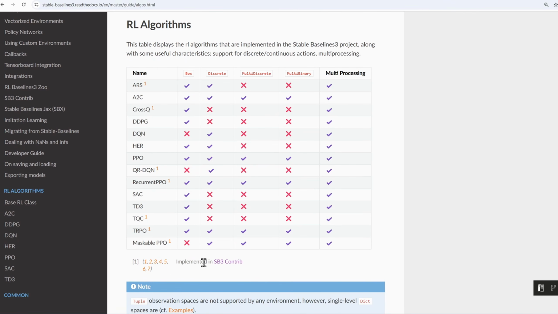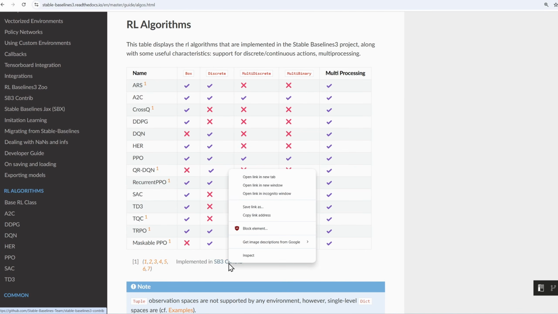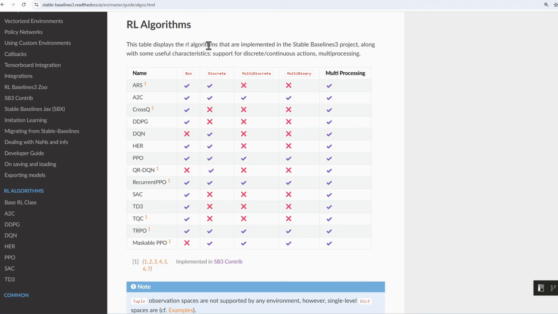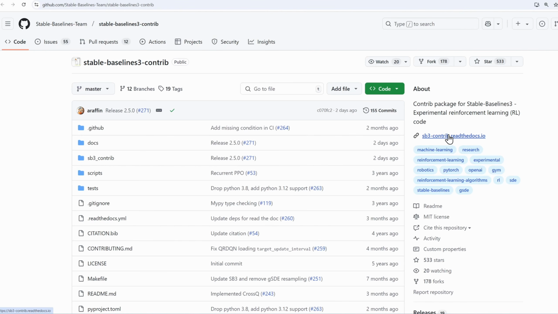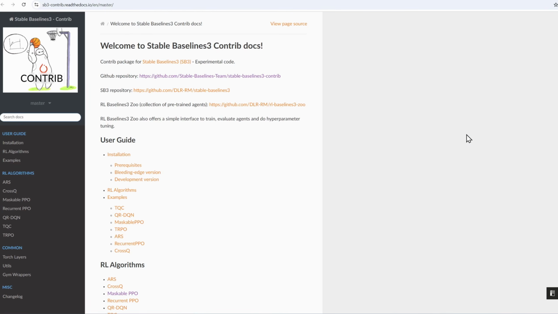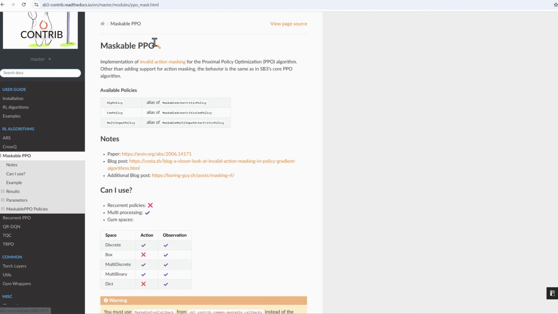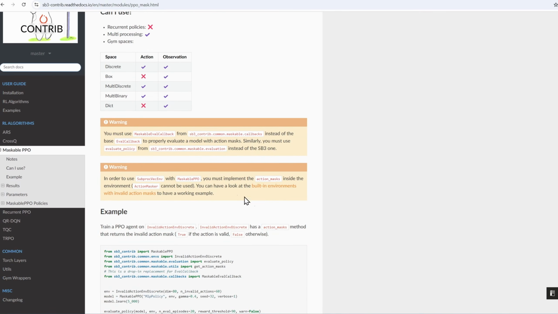It actually belongs to an extension of the Stable Baselines 3 library. Let me open this up, and I'll follow the documentation link. This is where it talks about maskable PPO, and it tells us that we must implement this function inside our environment.